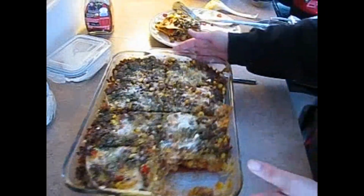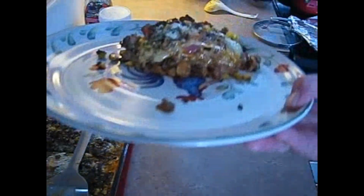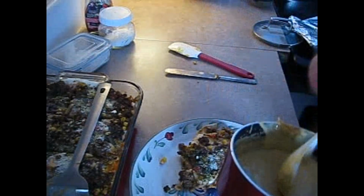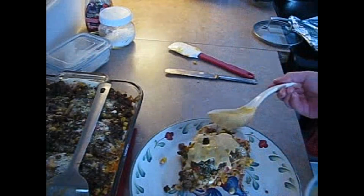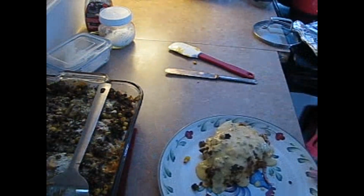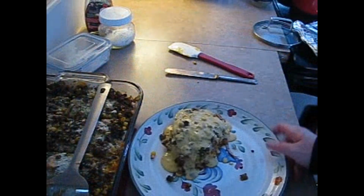Okay. So this is how Michael likes his. Let's move that off to the side. Bring over his plate. I know he's having salad. But yeah, check that out. Rotel is really good in this too. Okay. So now I'm just going to pour some queso over top, because Michael loves queso. Fine. You want sour cream today, Michael? I didn't think so. All right. So there, guys, is Michael's dinner. And then he's going to have 2 different kinds of salad. And then next week, we'll work on that chicken.